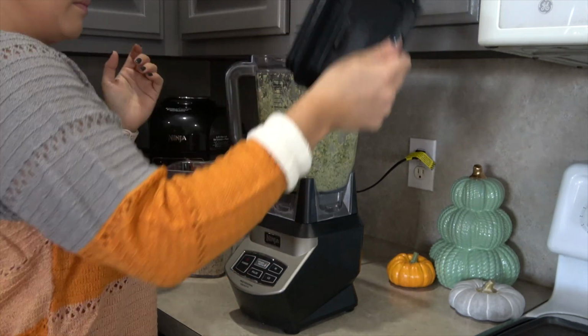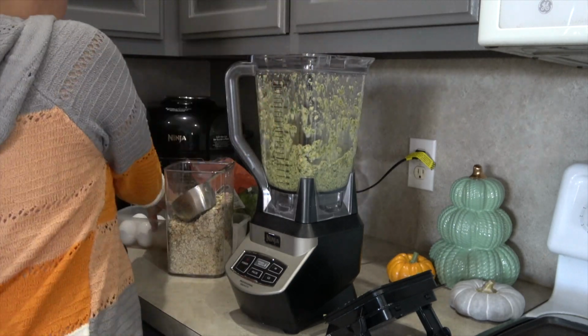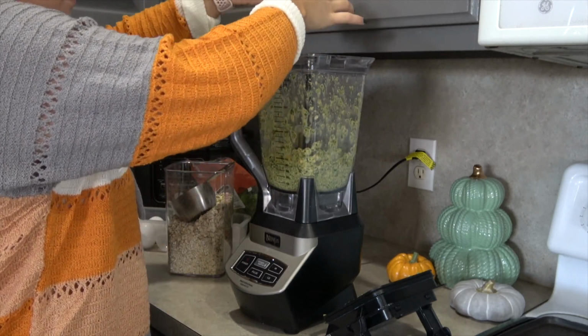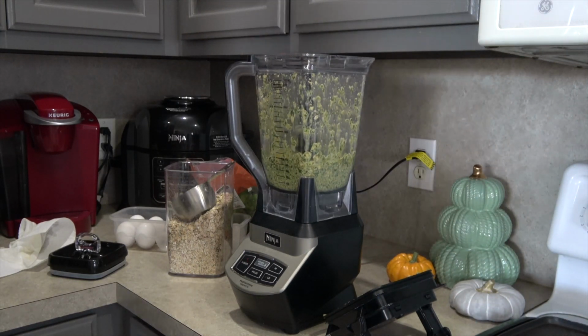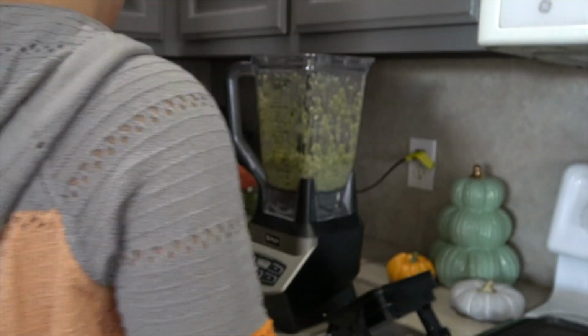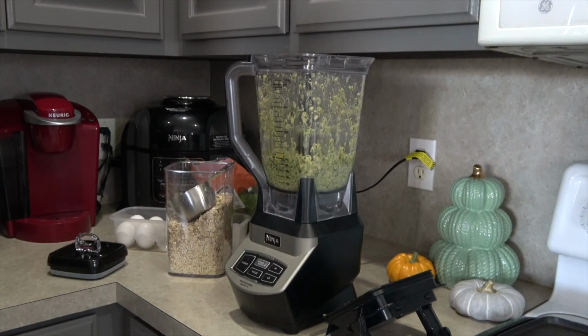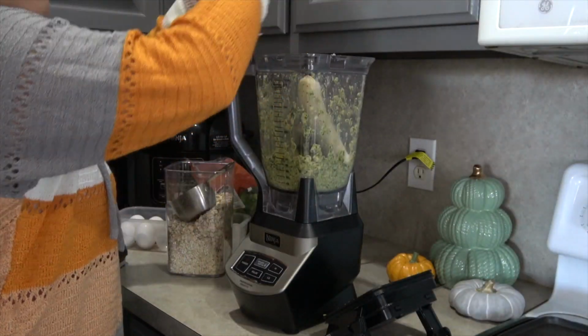But for a single batch of these spinach banana pancakes, you'll need 2 eggs, 1 banana, 1 handful of spinach, and 1/2 cup of dry rolled oats. These are perfect to freeze and get out on a fast, busy morning. Luxy has loved these since she was 1 year old. If you haven't tried these yet, I would definitely try them.